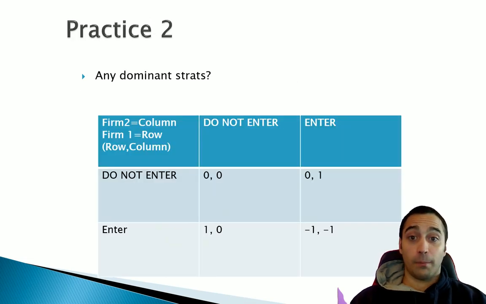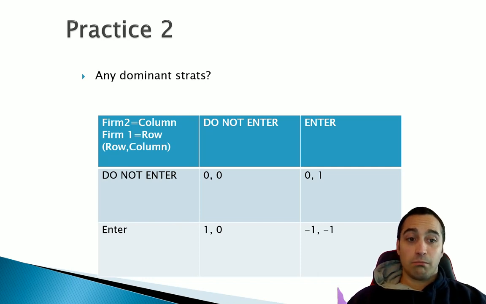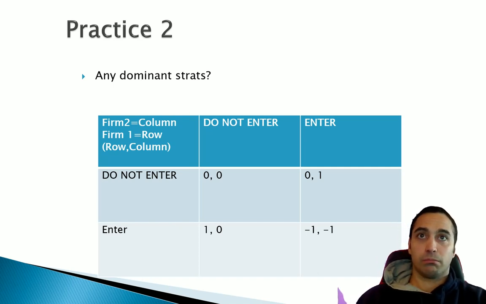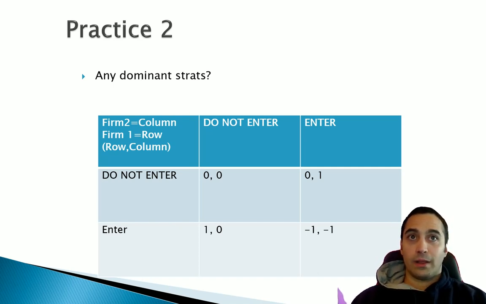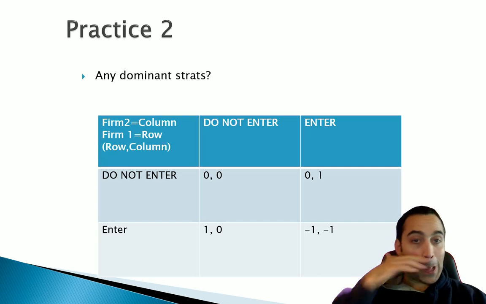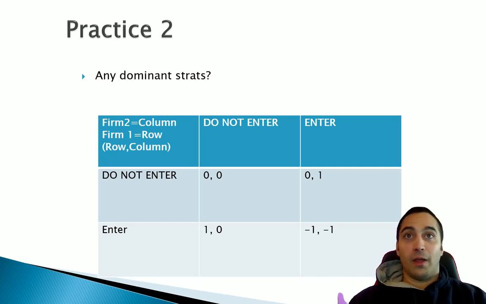All right, here's one more. Look at this game. Tell me if there's any dominant strategies. And then, if there's not, use the underlining method and tell me if you can find the Nash equilibrium. Alrighty, let's look. Looks like 1 beats 0, but -1 is worse, so player 1 does not have a dominant strategy. Looks like 1 beats 0, but -1 is worse, so player 2 does not have a dominated strategy. Okay, moving on to underlines.